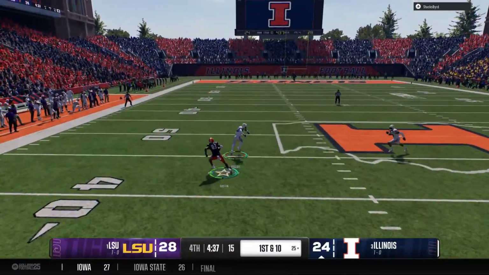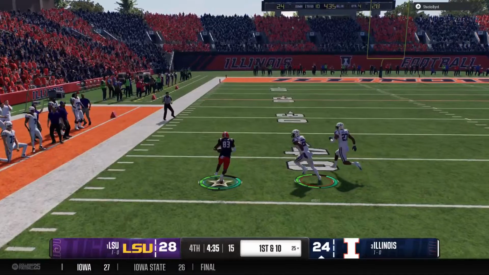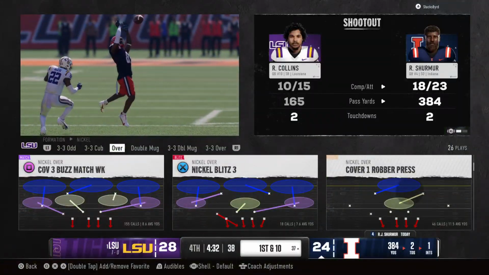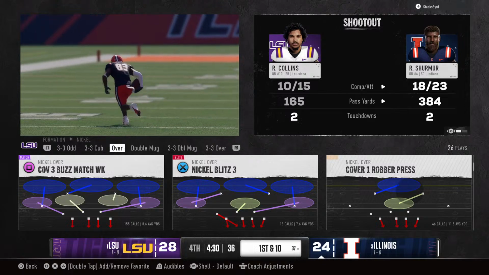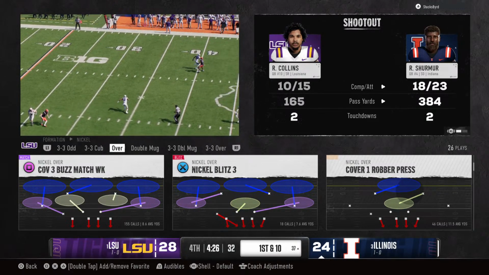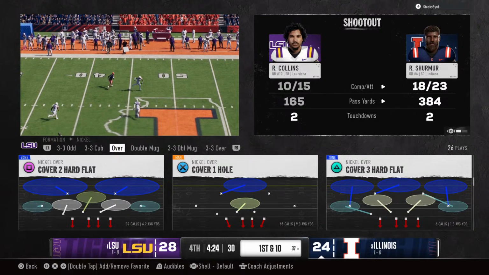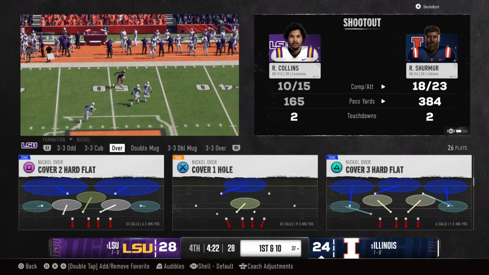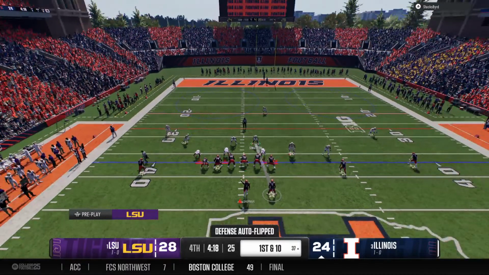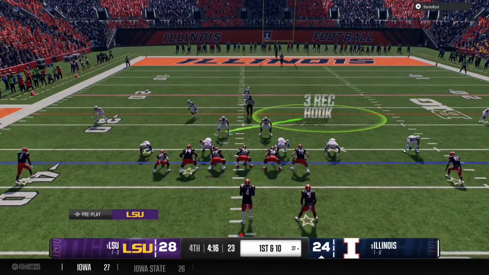Quick throw to the left side. He makes the grab. An explosive play. Big gain. Spotted down near the 37. Well, when the dust settles and the games are over, it's how many big plays did you create and how many did you prevent? This is a huge play for this offense. Now, can they get the ball into the end zone, or will they have to settle for 3?